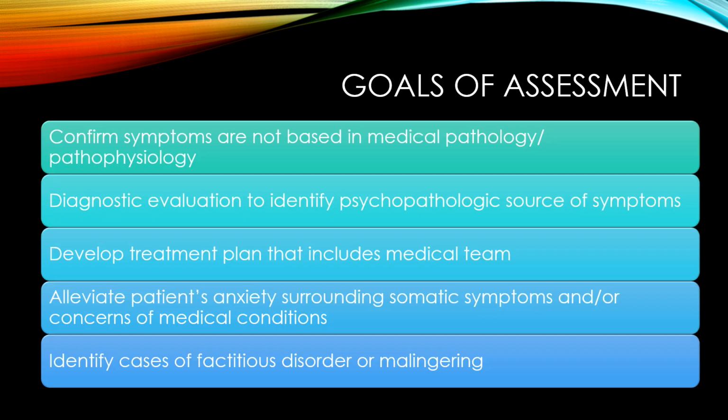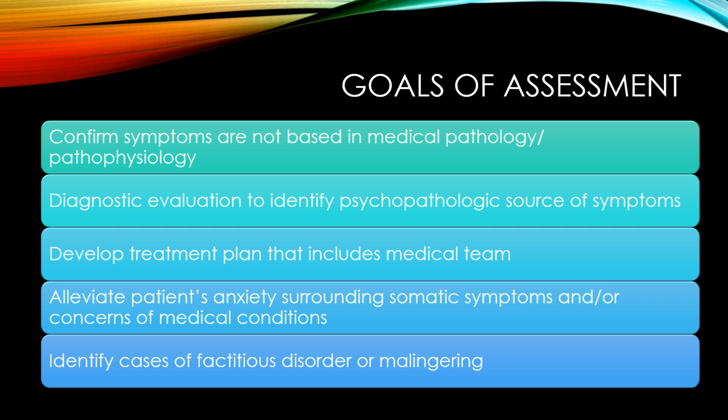Now, there are quite a few goals to our assessments for this grouping of disorders. First off, we want to be able to confirm that the symptoms that a patient is experiencing are not based in any type of medical pathology or pathophysiology. This is key to identifying these disorders. If some of these symptoms do have an actual base in medical conditions or a medical process going on, then it could, not always, but it could rule out some of these disorders.